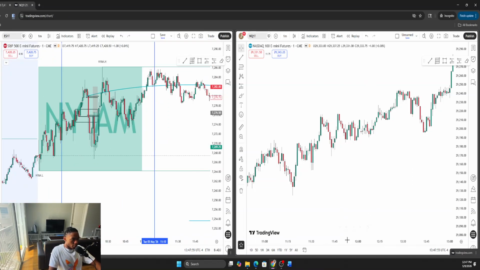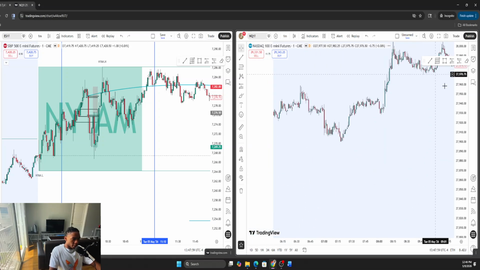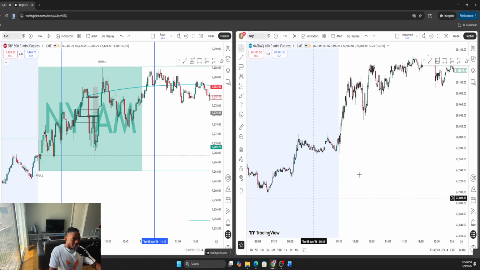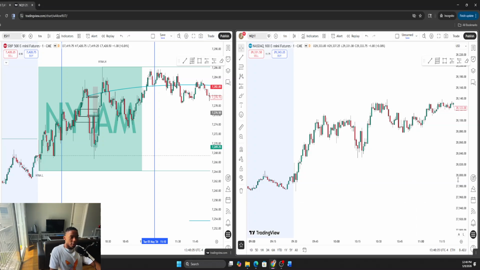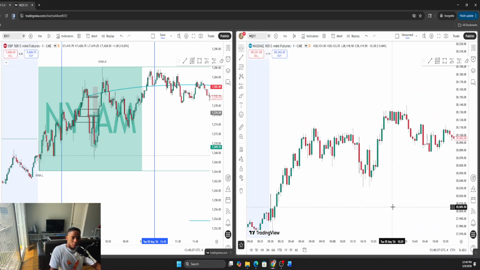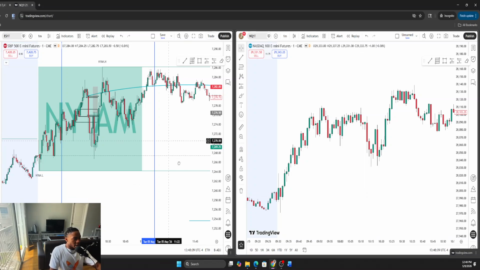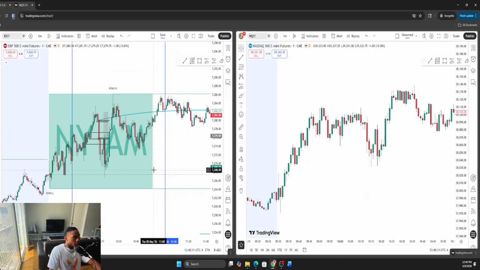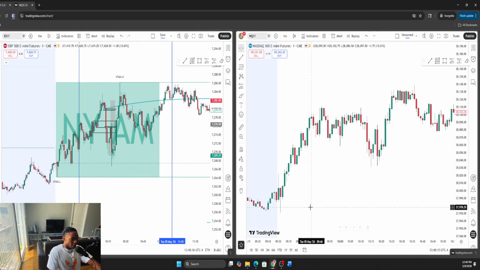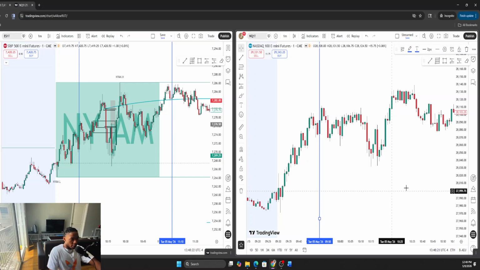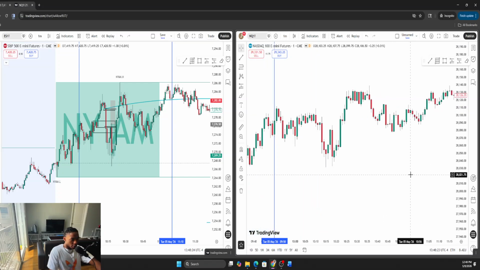So let's keep going with this example that we're looking at right here. This is actually quite perfect because these are all just readily available and I can just go over an actual real life scenario. So we don't have to scroll around looking for stuff, which makes it even better. But anyway, so cool. Within ES on that time period, let's also map out the macros for our trade on NQ that we're going to be taking, right? So 1110.